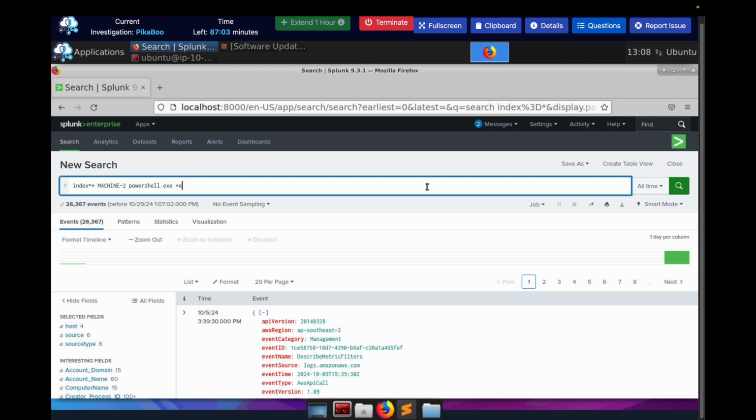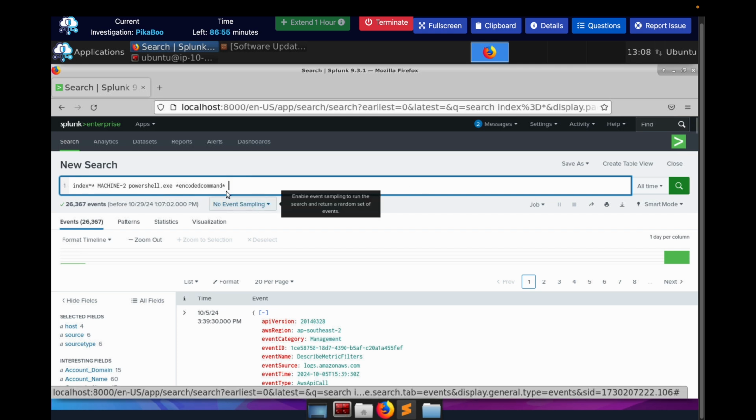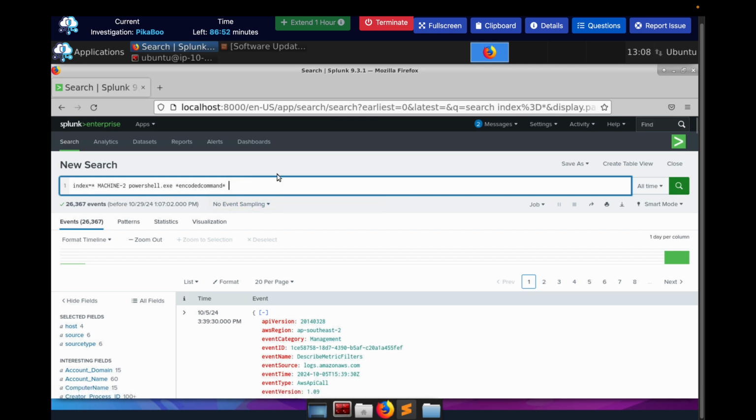So we can search for encoded command within wildcards, because you never know if there is anything afterwards or before, which obviously there will be. So the logic is: inside the first compromised machine, we are looking for any event with PowerShell that contains encoded command in it.